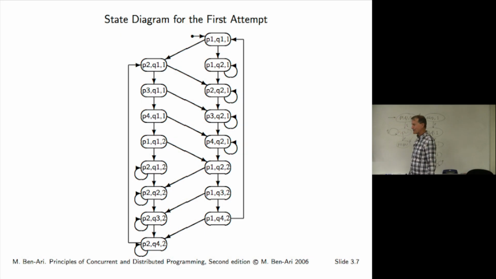Here's the whole shebang. So remember, I said how many states are there? Well, you can count them up. How many are there actually? 1, 2, 3, 4, 5, 6, 7, 8. Looks like 16. There are 16 states. You can arrange them like this. And did we do it right? It'd be better if you put this transition on a P and this transition on a Q. Are you with me? Does everybody see how that works?